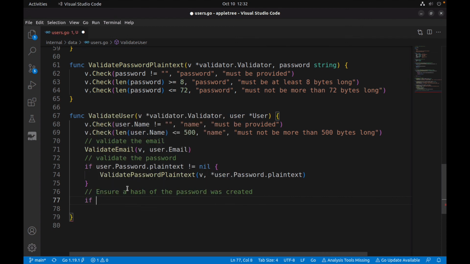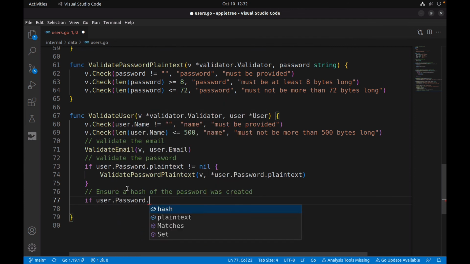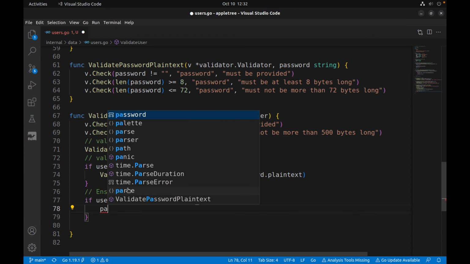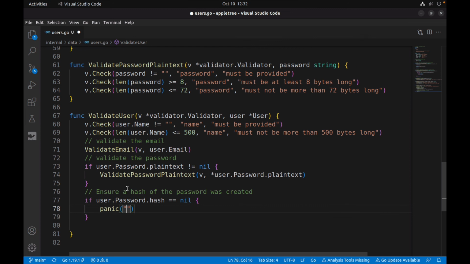And so let's just say if user.password.hash is nil, then the programmer did something wrong, or something went wrong. And so we will simply panic, because the chances of this happening are very small. And if it does happen, we want to halt the program. Okay, so missing password hash for the user.